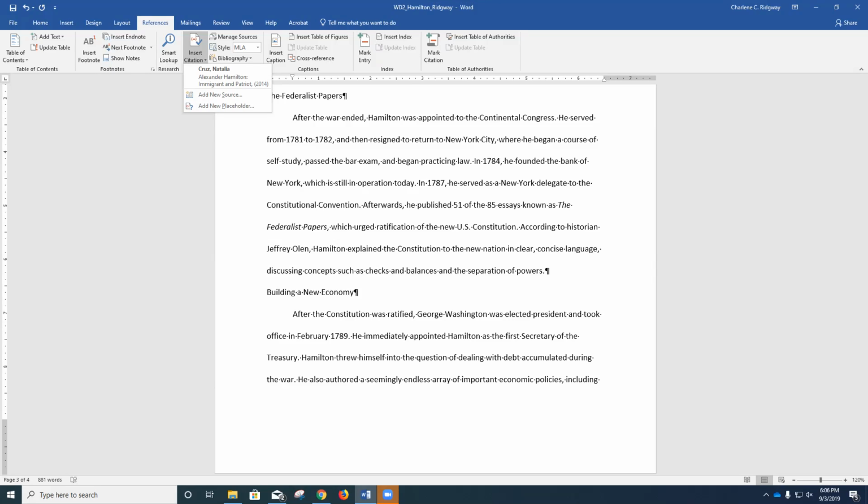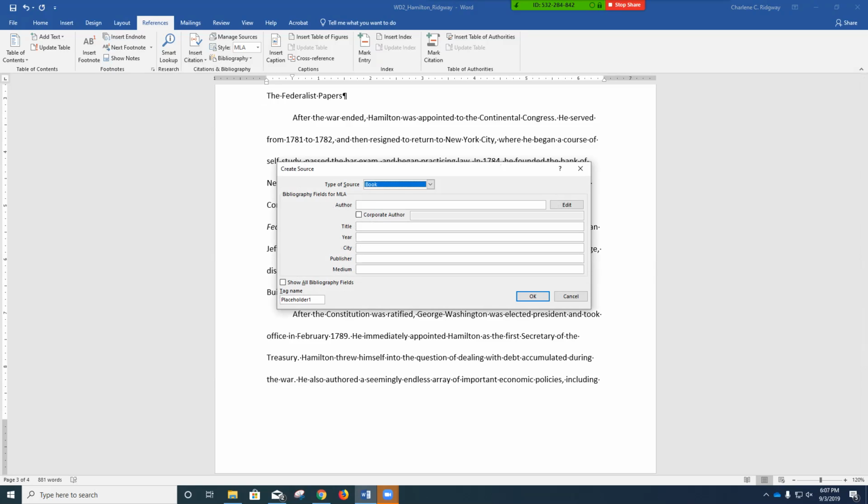So we simply could just click his book on the menu to add a citation to it. But right now, you need to add a new citation. We're going to click Add New. And then we're going to click the type of source to be a journal article. So click the down arrow, it's a journal article.